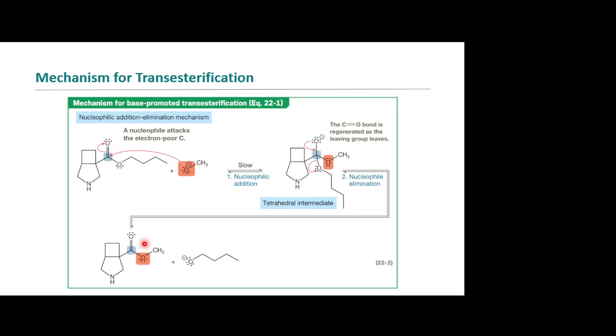Okay, so we swapped the group, right? Really, it's just half an addition with an SN2 reaction, isn't it? Or another way of saying that is it is a nucleophilic addition followed by a nucleophilic elimination, right? We just do it all in one go. Or another way of saying that is a nucleophilic addition is an unstable intermediate.